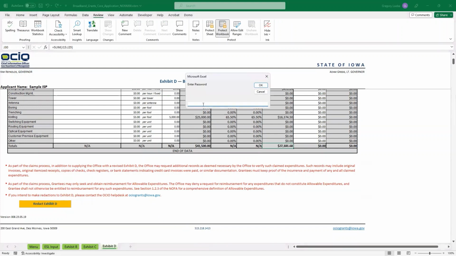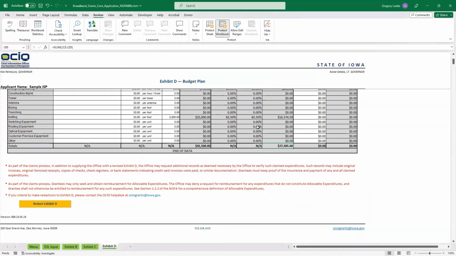You click on it, you'll see there's a password that comes up. You'll need to email the OCIO grants@iowa.gov, letting them know that you are looking to redact information, requesting confidential treatment, and they'll give you that password. You can find details about that in the instructions on the website.